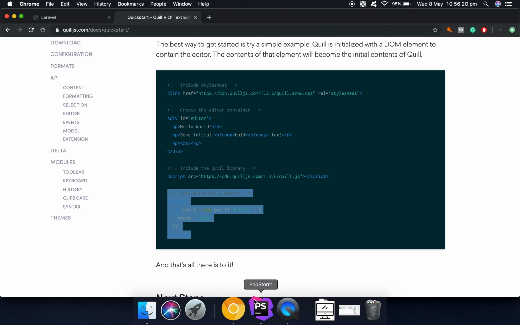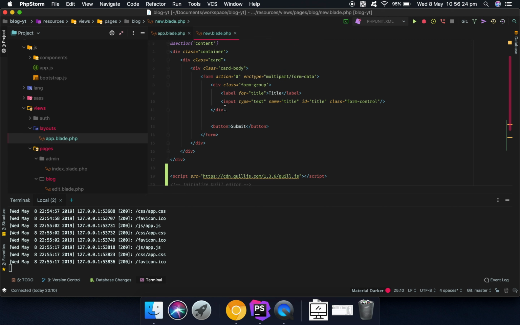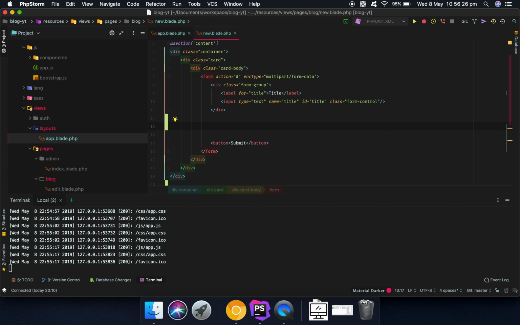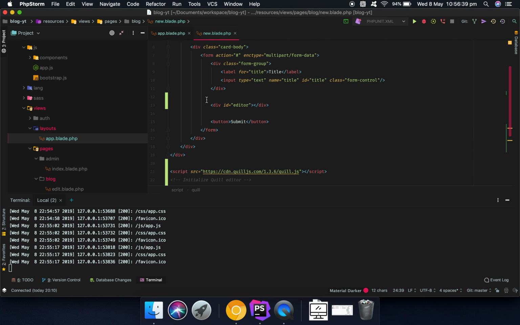So beside that, what we're gonna do is we are gonna go in here and we are gonna create two divs. We're gonna create one div actually with the ID of editor, which then will be selected from this one. This will then make it into what you see, what you get editor.